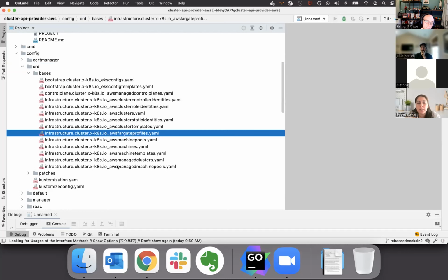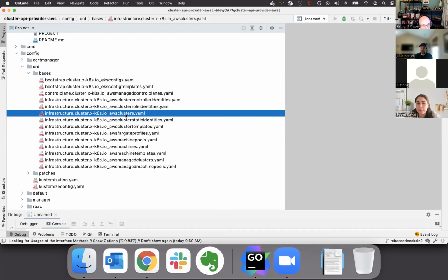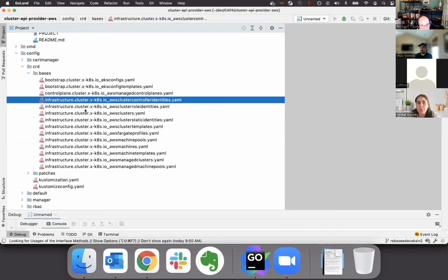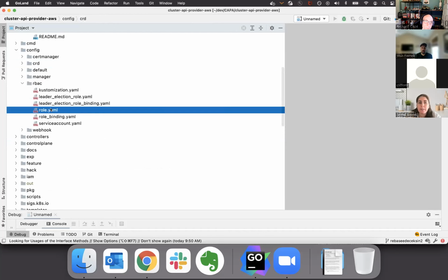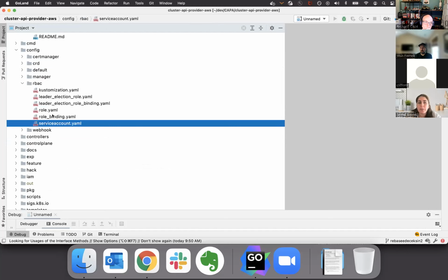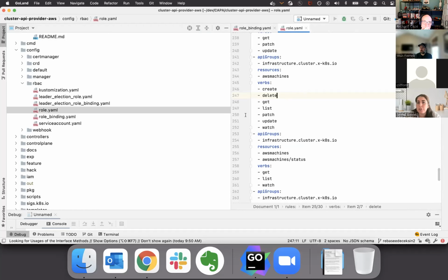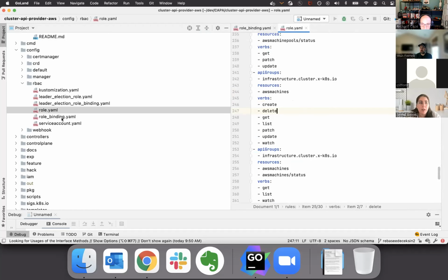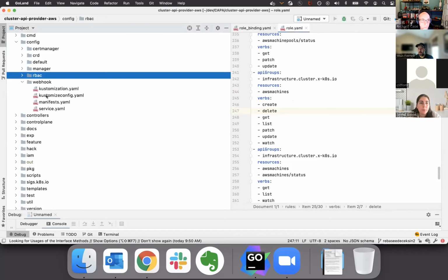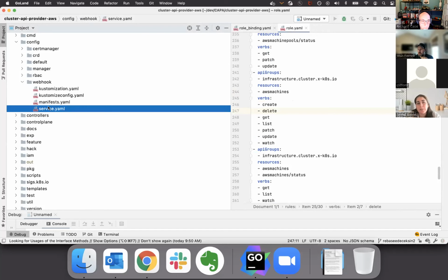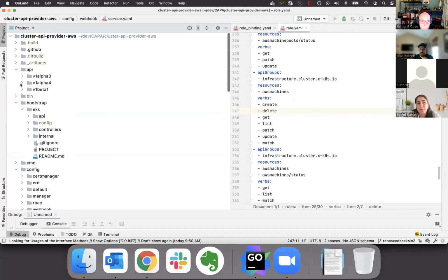It is using the kubebuilder markers in the API folder and generates all. So here you see all the types that we have in this repository. As I mentioned before, since we are installing using a single binary and running all controllers in it, we don't have to separate this folder. And we have all the necessary RBACs here for giving the necessary permissions to reach the newly created resources. And yeah, these RBACs are again generated based on the kubebuilder markers on the controllers files. And when we move to the webhooks, these are the webhooks, and these are also generated by the kubebuilder markers in the webhooks in the API folder.